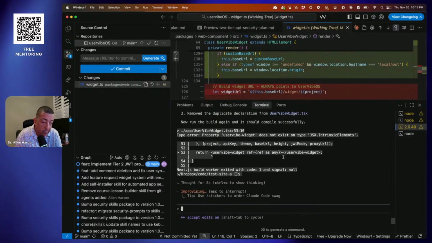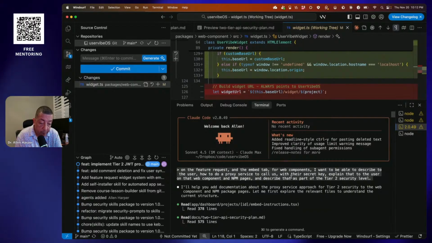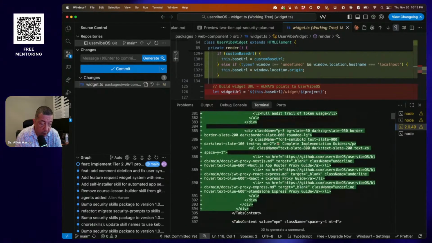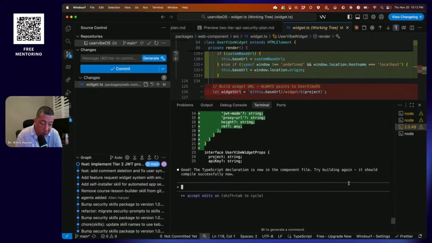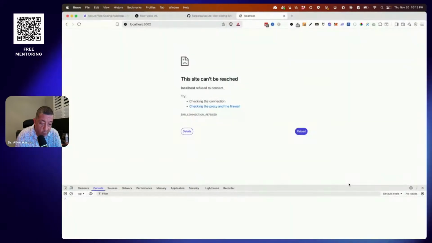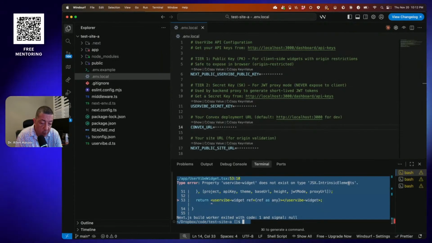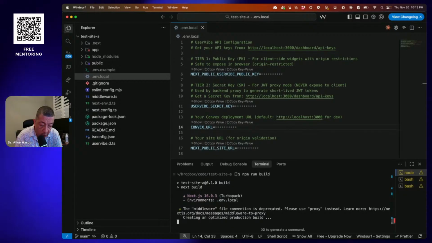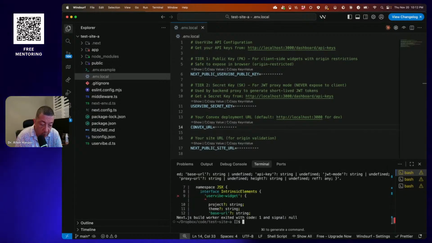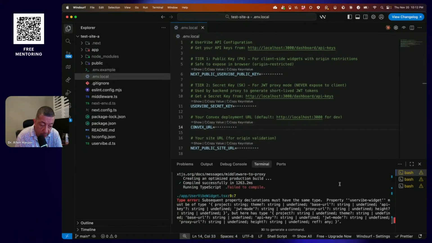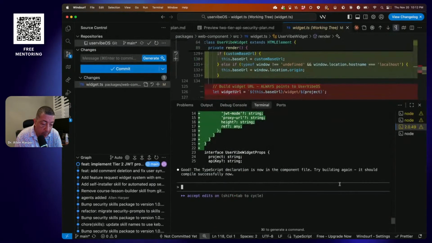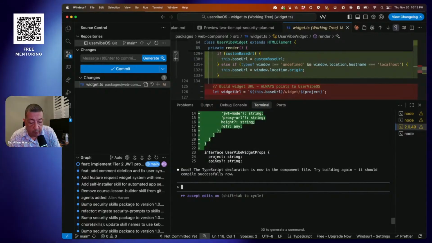Save me some copy and pasting. Nope. That's definitely a different error, but I'm going to let it do it. You run it.